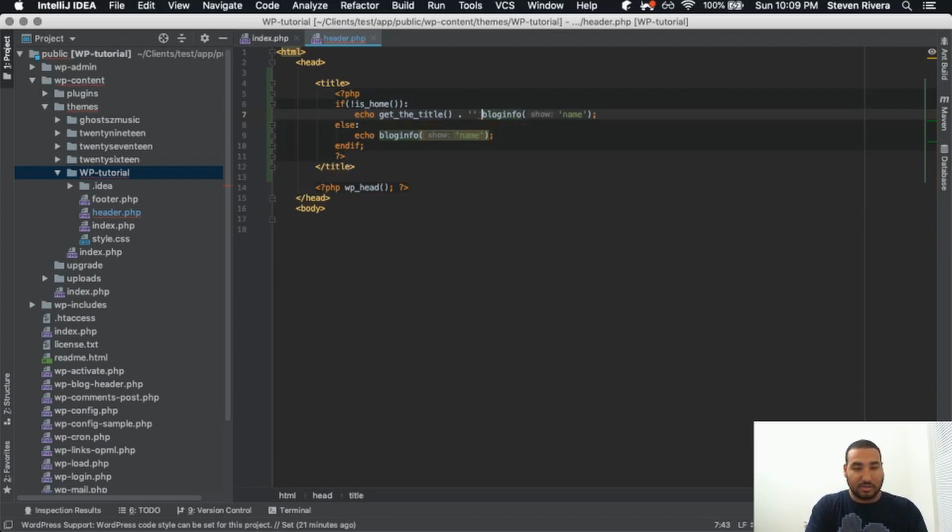We're going to add quotation marks, add another period, and what we did here is, periods inside of WordPress or PHP are equivalent to adding plus. What we're doing is bringing both strings together in a way that WordPress can recognize as one whole string. I can never say the name of the word right. So what we're doing right now is grabbing the title of the page. Between the quotation marks, we want to put a space. Generally, you can put whatever you want on here. Some people like to put the little dash. In my case, I like to put the little vertical line, and then add another space.